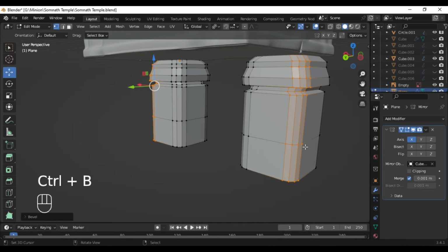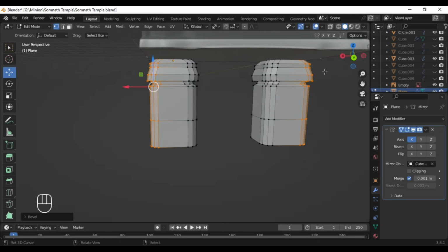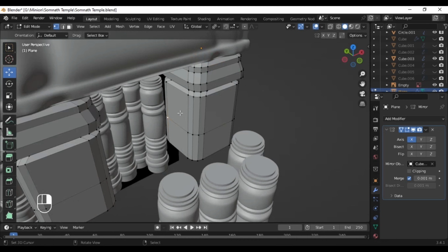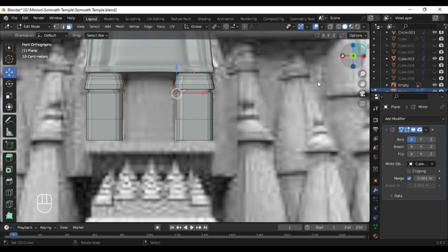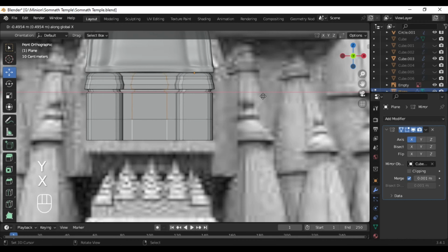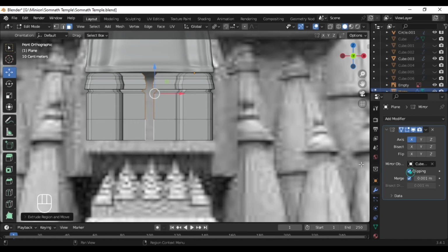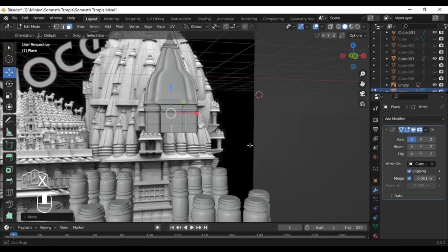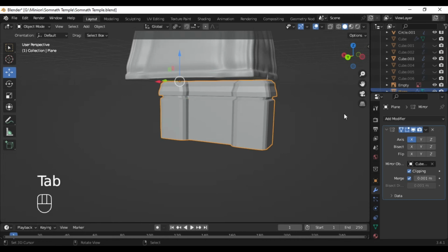Here you can see I have beveled each of those edges, and now we can select this middle portion and extrude those middle faces along the x-axis, so that there will be no gaps between the pillars.